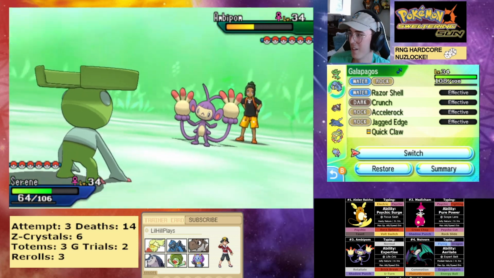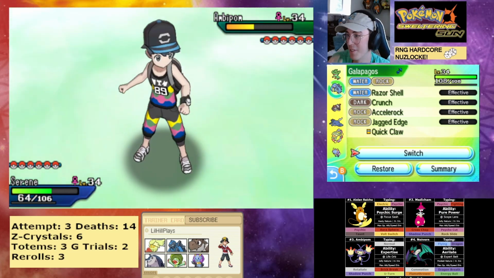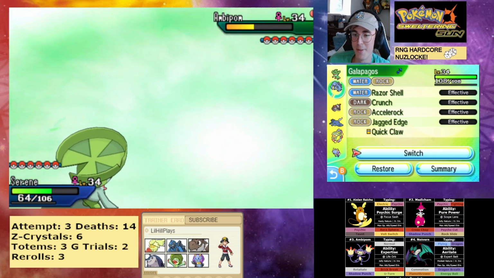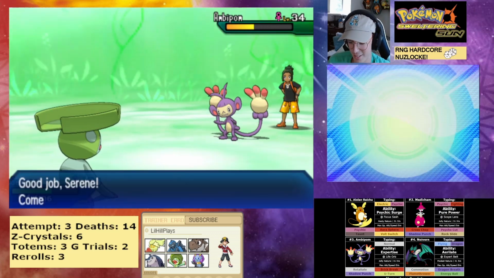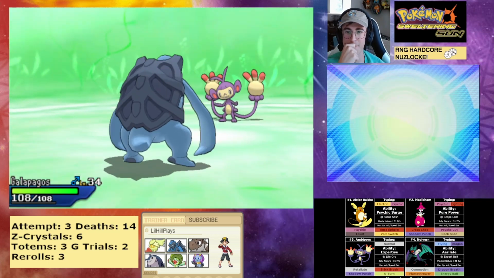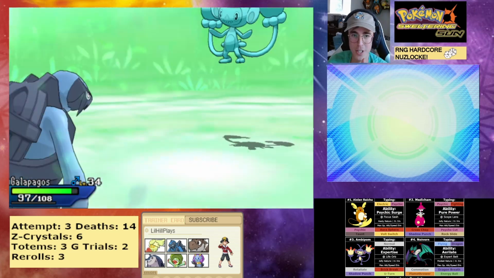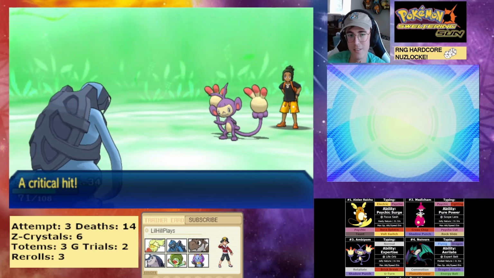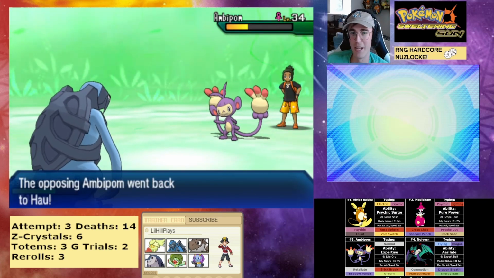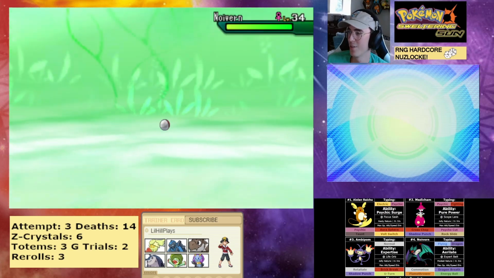Damn, but if I go Carracosta, it might be Energy Ball Noivern. Or it could be Psychic. No, it's gonna be Energy Ball. This better be U-turn or we're so screwed, y'all. Okay, it's U-turn. Huge. Oh my god, that did some damage. Okay. Life Orb. Okay, Ambipom is low though, which is good. Okay, so it is Noivern.